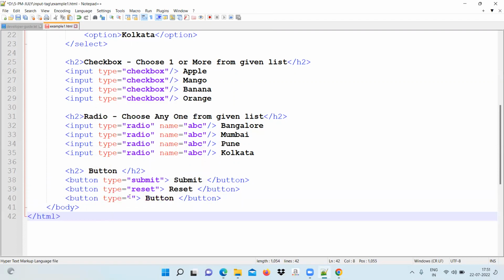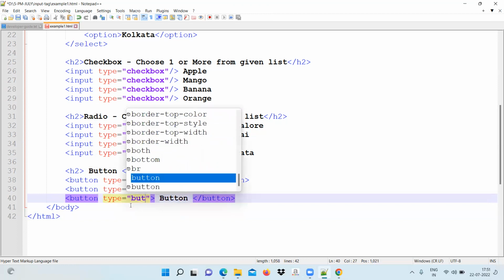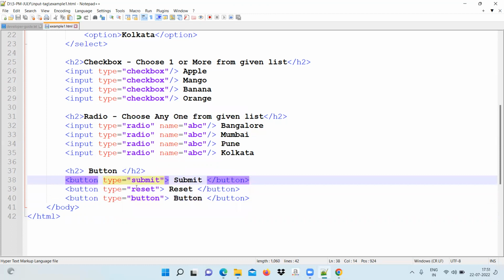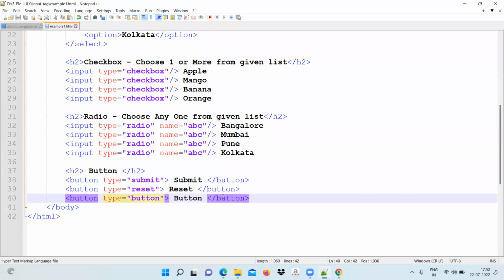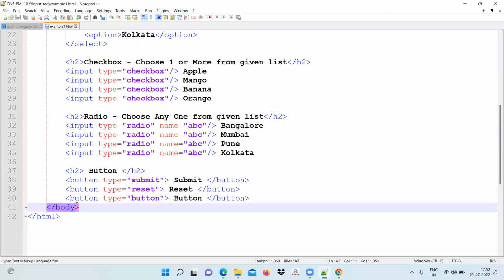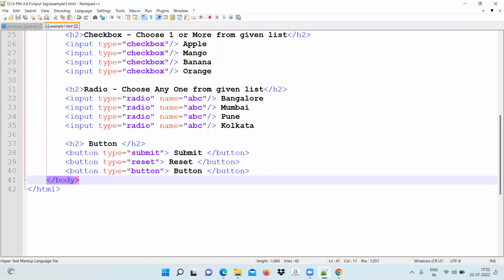So based on type, the function is going to perform. If the button is submit, then something else will happen. If the button is reset, then something else will happen. If the button is button, then something else it will do. So all three are of different types: submit, reset, and button.